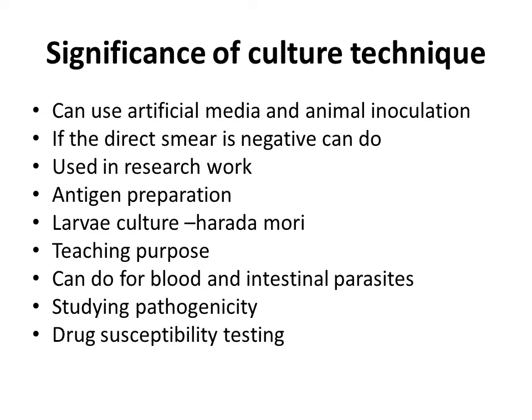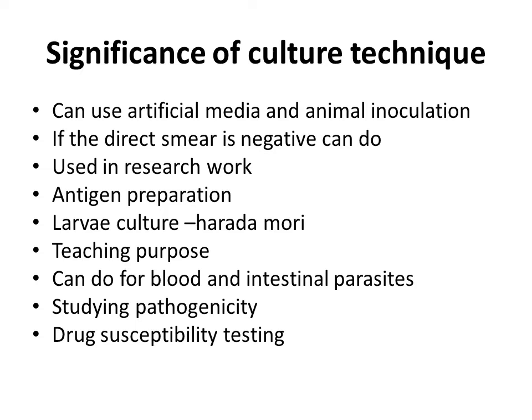What is the use of these? We can use artificial media or animal inoculation. In some cases we can use artificial media like in microbiology. Some species need animal inoculation, that's also a culture technique. If the direct smear is negative, then we can go for the culture technique. And it is also significantly used in research work. Most of the time the culture techniques are used in research works.